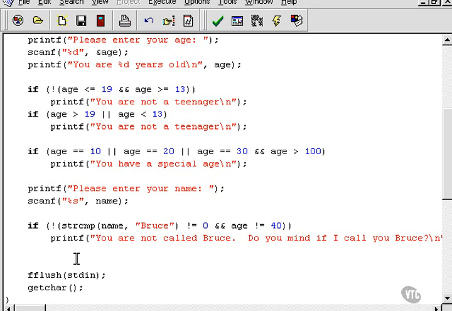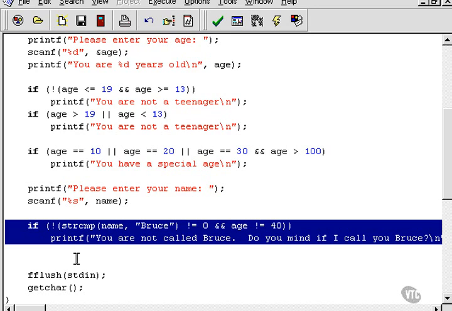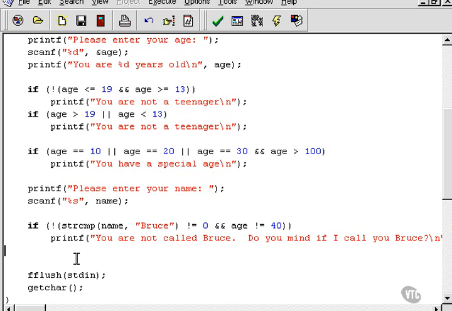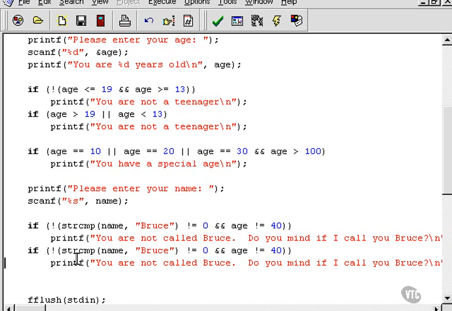And now I'll show you how that could be rewritten without the not as well. Okay. And I'll take the not out and change this to an equals and change this to an equals and change that to an or. So you might see a pattern here.